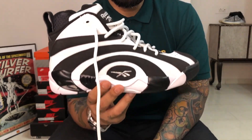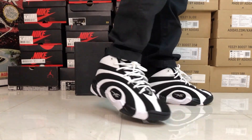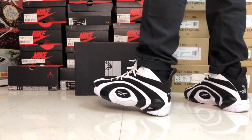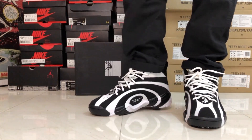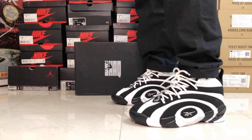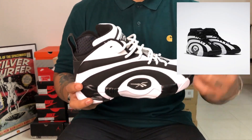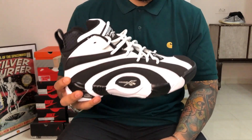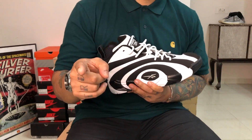Let me slip these on feet to show you what they look like. That's about it for this video, you guys. I always get confused when I look at these — I always thought this was a black pair with white rings around it, but this is actually a white base with black rings. There is an alternate colorway, although the original only ever came in this specific colorway, so I'm glad I could have this in my collection. Once again, thank you for tuning in. I'll see you guys on the next one. Peace.